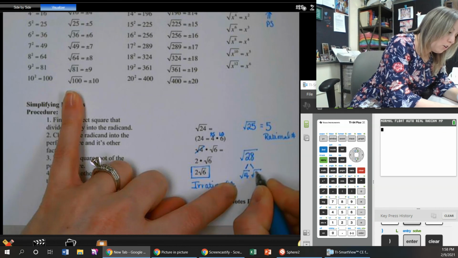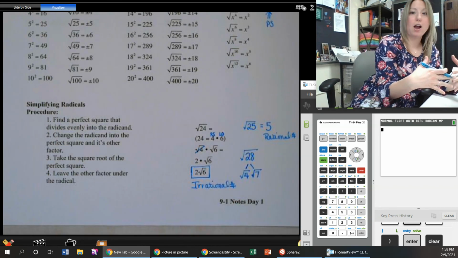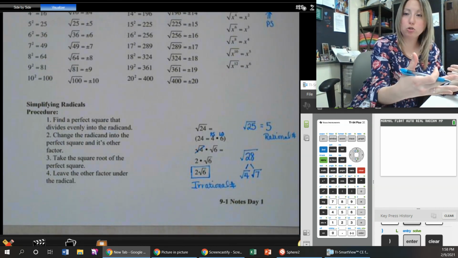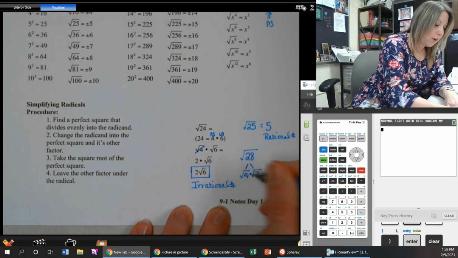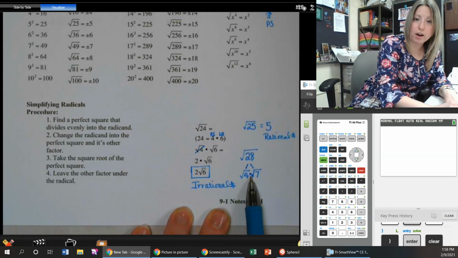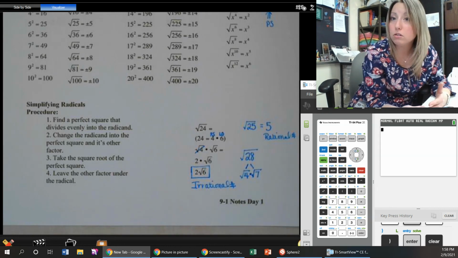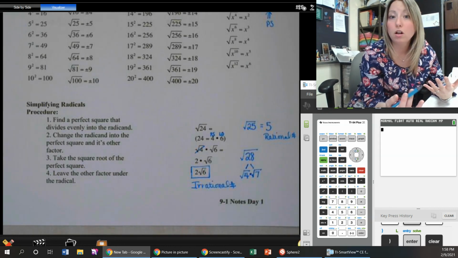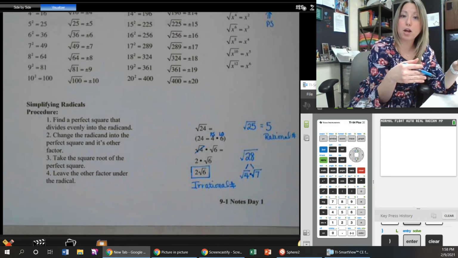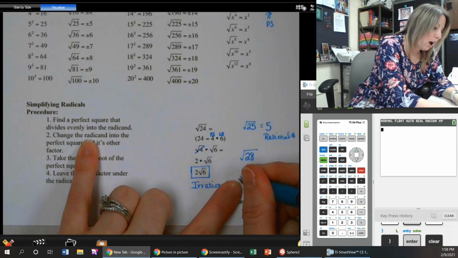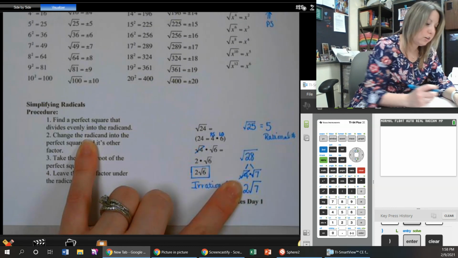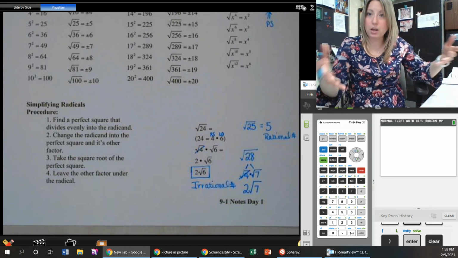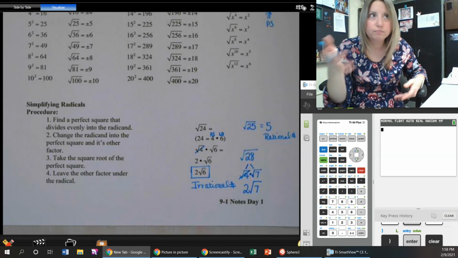7. So what I do is I divide my radical into a perfect square radical and a leftover radical. Now these radicals are multiplying together, so I could write this dot in there. I don't tend to, okay? I don't have to. But these are two radicals that are multiplying together. Well, in this one, I can take its square root, and this one is left over. So my answer is 2 radical 7. Say it with me, 2 radical 7.